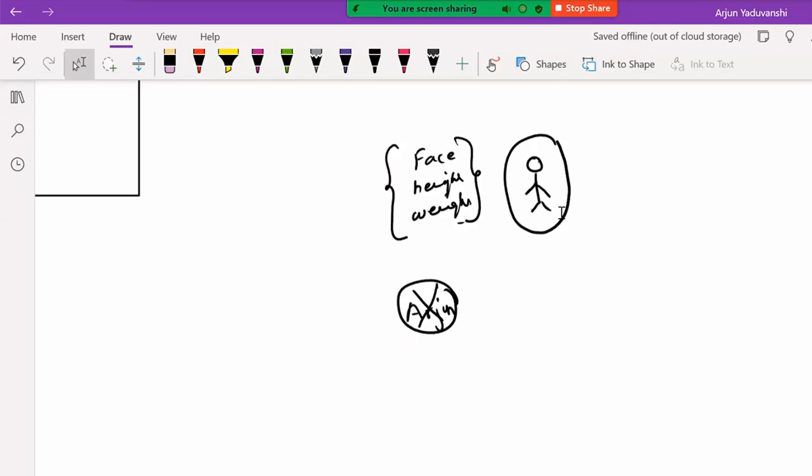If they want to refer to Arjun, they can say, hey, Arjun, the tall guy, or fat guy, or thin guy, whatever way I look, they can use those features and call me, right? Why the name? I can use it, but using this all the time doesn't make sense. Calling you or referring to you by these things all the time doesn't make any sense.